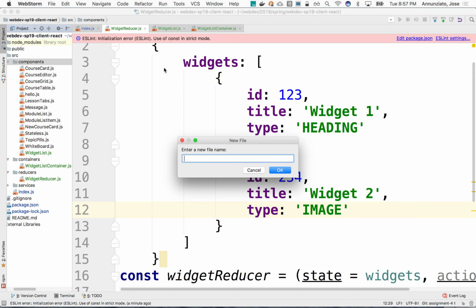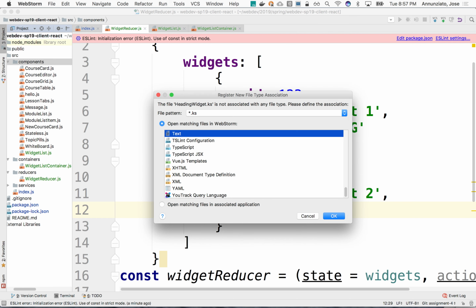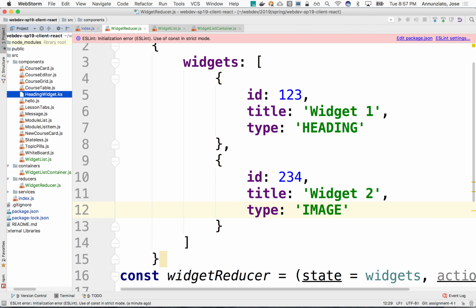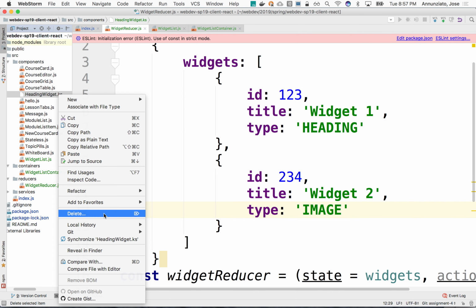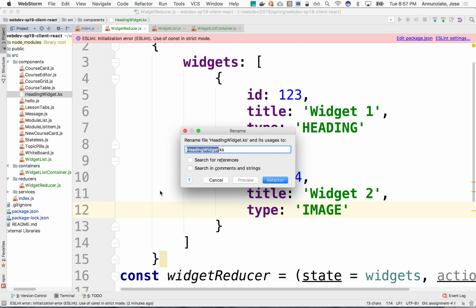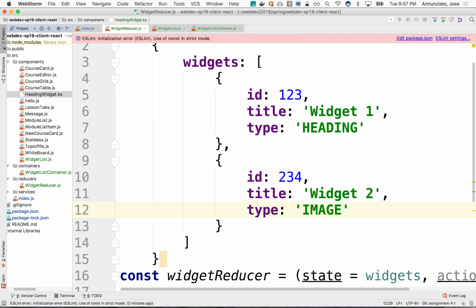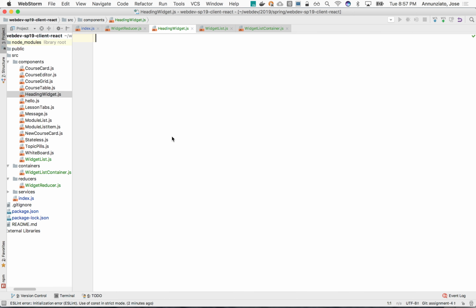So we might have a heading widget. I spelled it wrong. So let me rename that. So the heading widget might be also a constant.